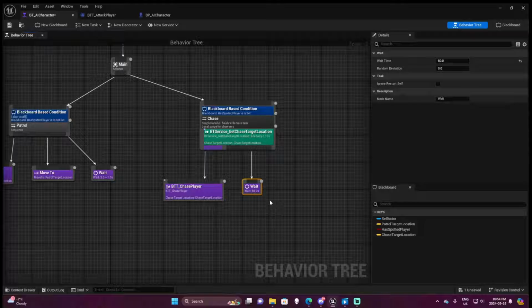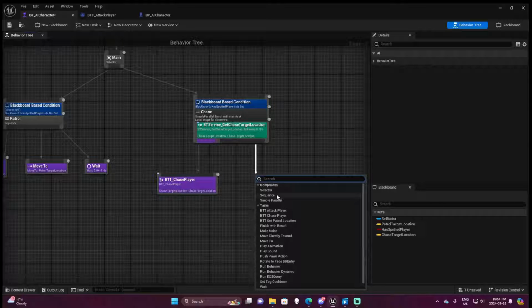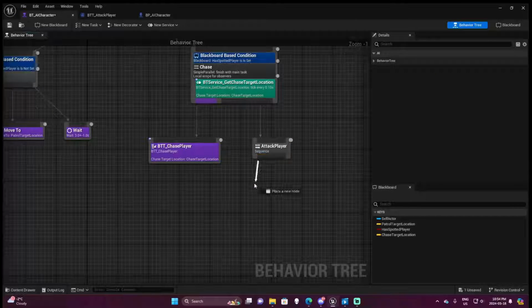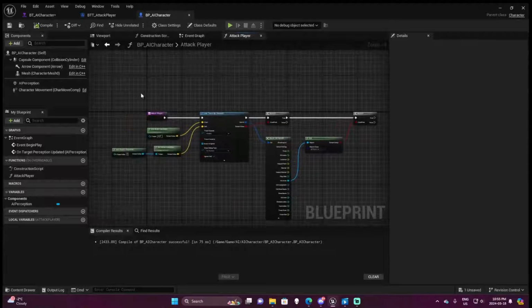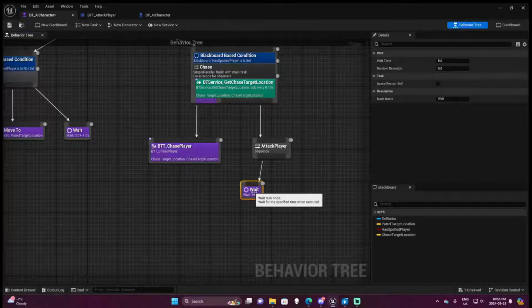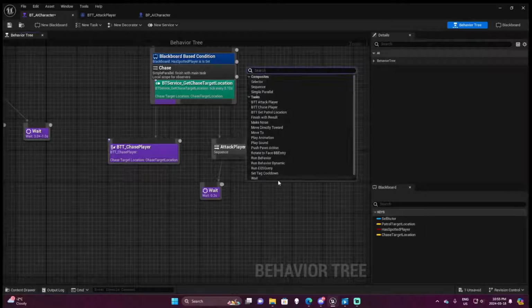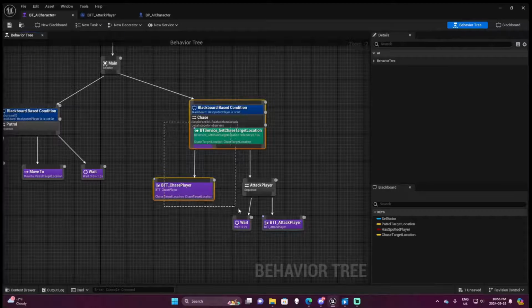Now, over in our behavior tree, what we want to do is implement this. So from this gray node, we can drag out and add a new sequence. And this sequence we will call attack player. So what we'll do is add a wait at the start of this, and this will be the delay in between your attacks. Now, of course, you could also build this into your attack player functionality. But like I said, I'm keeping it super simple, and we'll just add a wait node here. So I'll say we will attack every 0.25 seconds. And we could also add in a random deviation if we want. But again, I will not be doing that right now. So after the wait, I'm going to call our new BTT attack player task. So what will happen now is while we're chasing the player, we will attack the player.